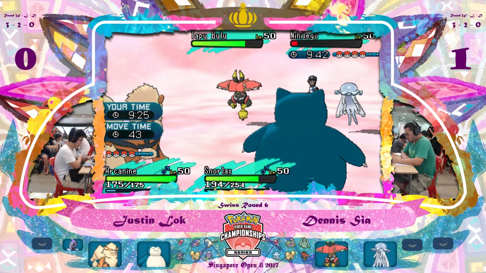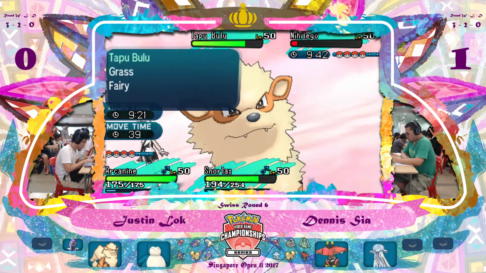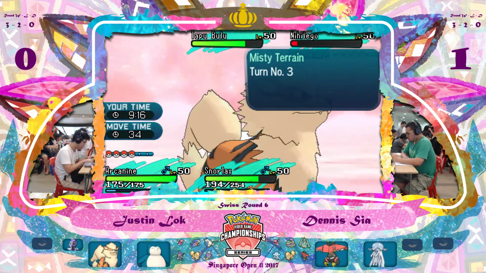Arcanine right now has the option to switch into Tapu Bulu, and I'm quite confident that Arcanine can survive a Power Gem from Nihilego because this Nihilego might be a more defensive oriented one.